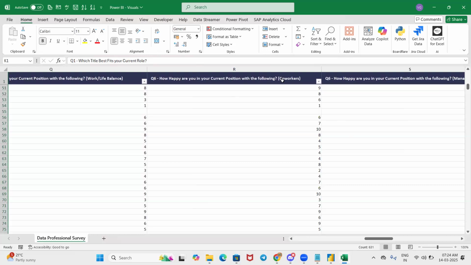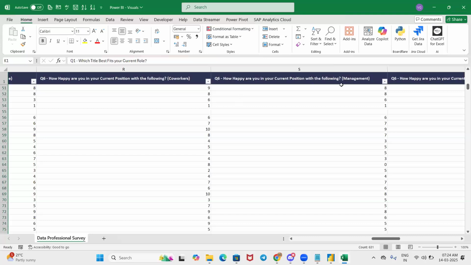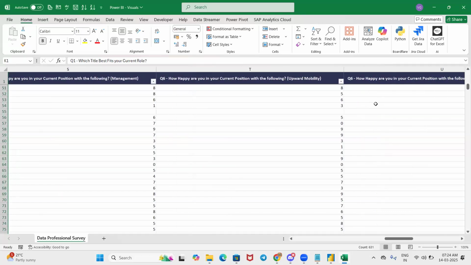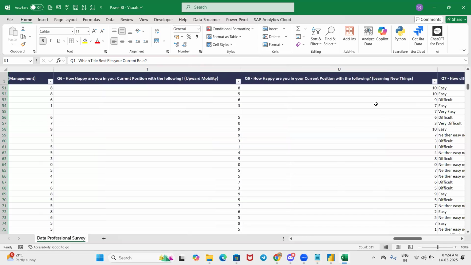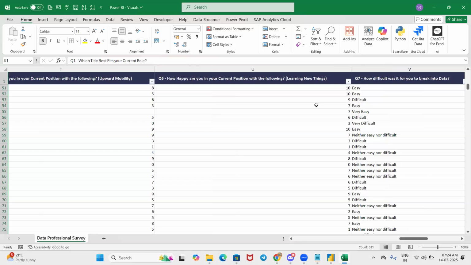And again, how satisfied are you with the co-workers, is the working environment good or bad, so they can rate that. And again, the positions, which of the following, the management, how is the management, and is it eco-friendly, or can you learn new things out of your present working position.